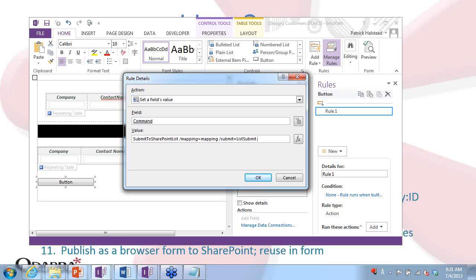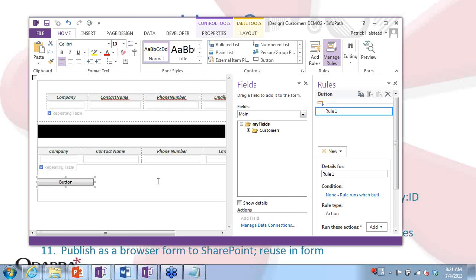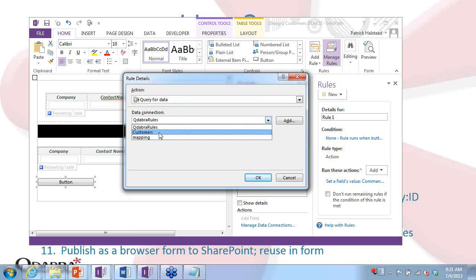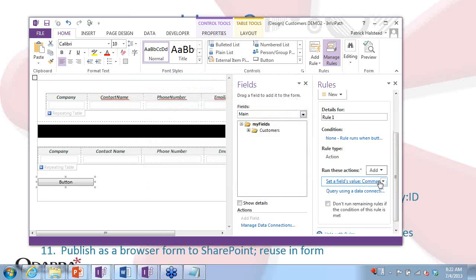It's the data connection. And then the last thing we have to do is mention the ID is equal to my ID. And that's going to be the XML path, that's the location of your ID in that repeating data structure. I don't think that the order matters here, but since I did this earlier like that, I'm going to change the order. Okay, so now we've done that. We also, when we submit this, we want to requery it. So we'll add another command here, another rule, another action to requery the data from the customers. And I think that's about it.